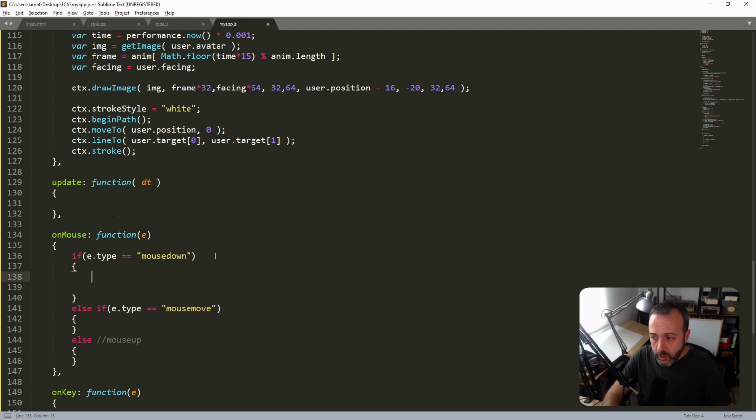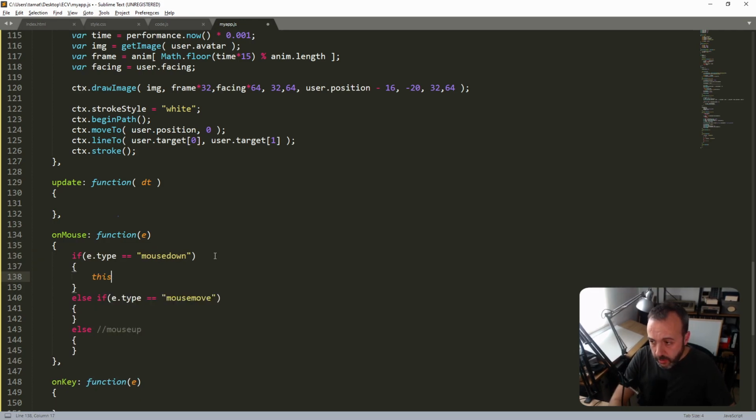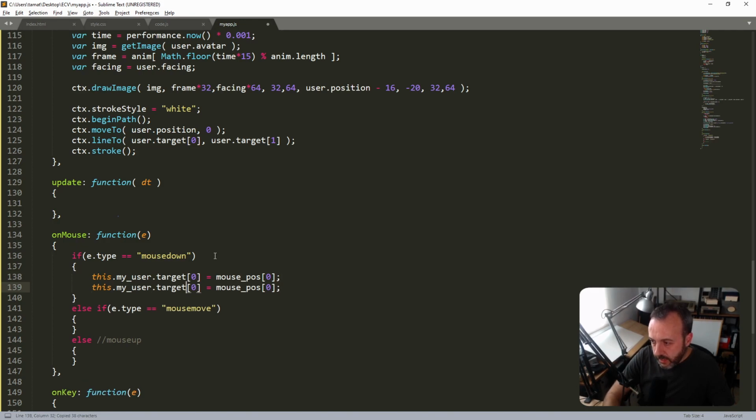So I say when you click the mouse, go to my user, to the target, and the target 0 is going to be the mouse pos 0, and the other target one is going to be mouse position 1.